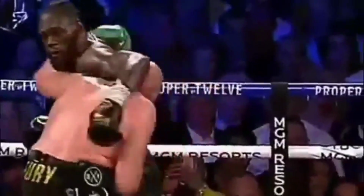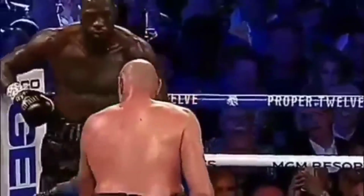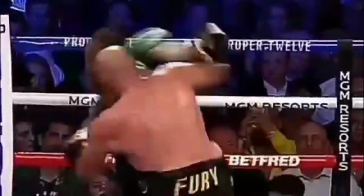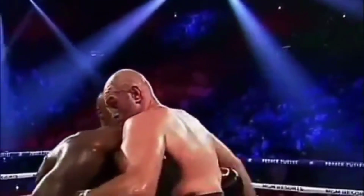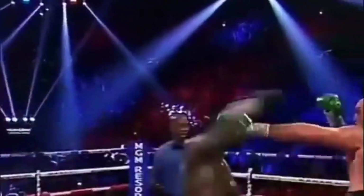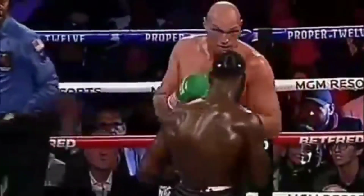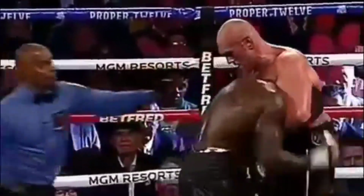No, another body shot by Tyson Fury. This is a mauling effort from Fury so far. His legs look weak. He looks unsteady, but he's still dangerous. He can't forget that point. Yeah, part of the reason is Deontay's legs are far apart. They needed to be closer together to keep his balance. So he's having a balance problem right now. He's having an equilibrium problem right now. There is no doubt about that.